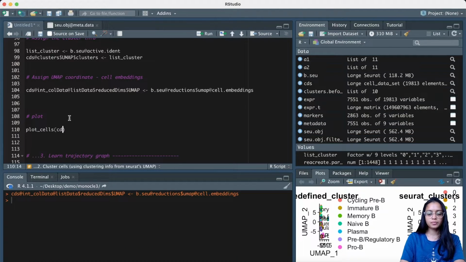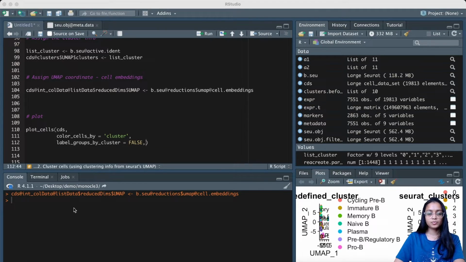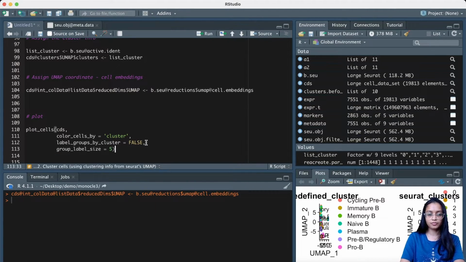The first parameter is going to be the cell dataset object. Followed by that, we want to color cells by cluster. We do not want to label groups by cluster, because we want to place only one label at the center of all the cells that are carrying that label. We want to increase the label size, so group label size, I'm setting it to 5.